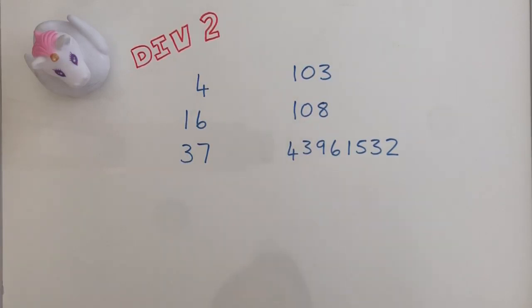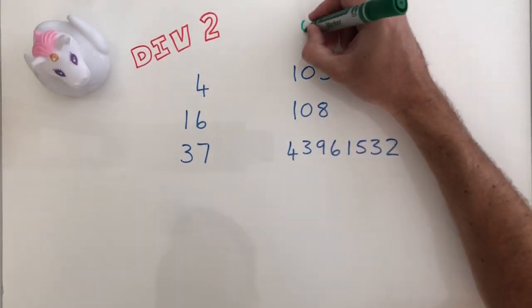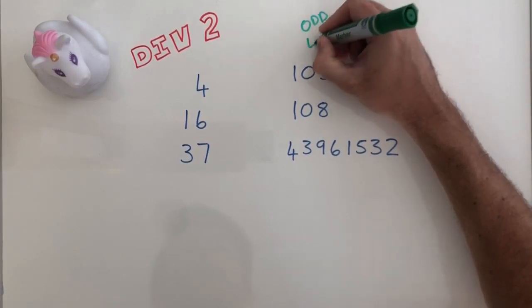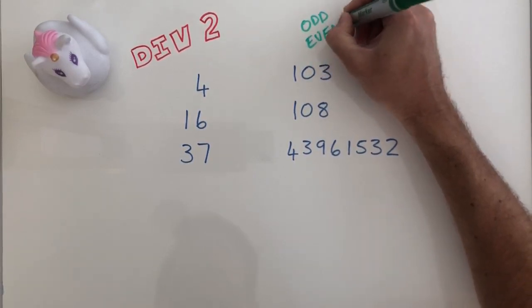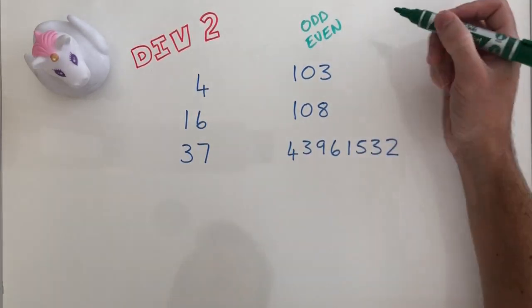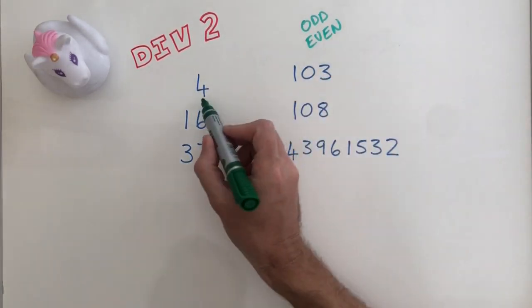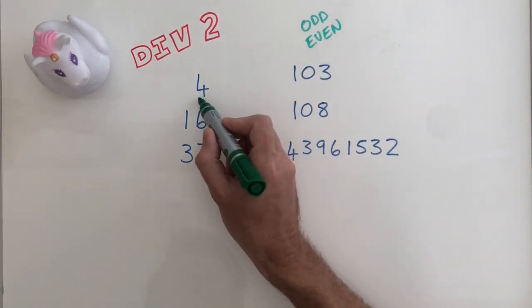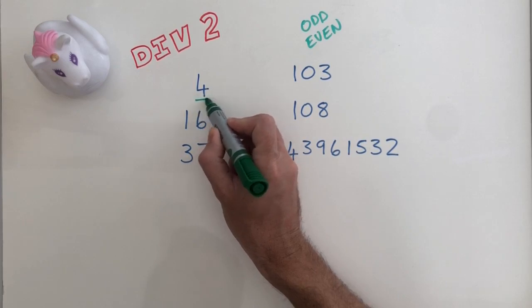I think it's very straightforward, but we have to start somewhere, so let's just take a look at these couple of examples. So anytime I want to check if a number is divisible by 2, I really just have to check whether it's odd or even. I mean, that's the test. So how do I check if a number is odd or even? I just look at the unit number, or the singles value, and in this case 4.